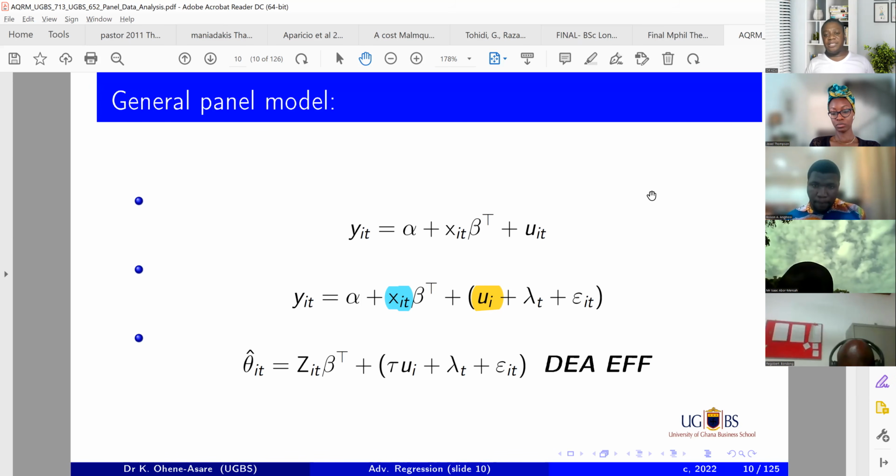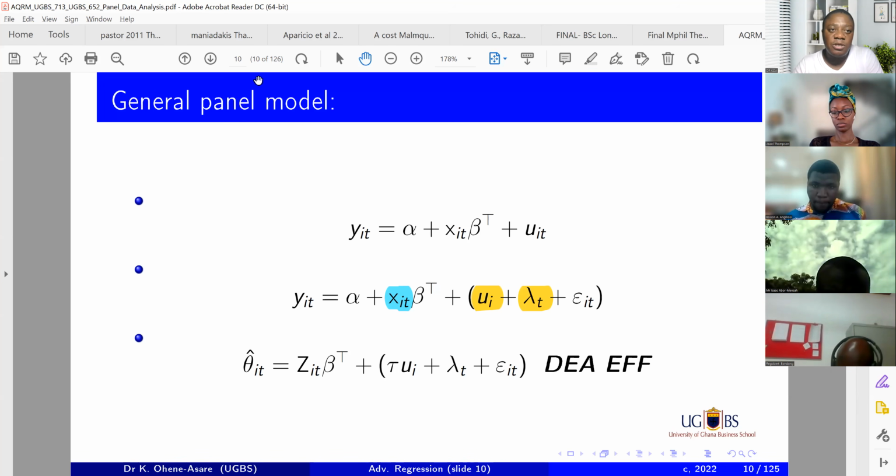So let me ask you guys. Okay, before I do, let me talk about the next one. The next one is the lambda T. That is a time dummy. The time dummy changes across time, but not across individuals. Do you know there are some things in the world that change across time? Who can give me some? They don't change across individuals per se. They change across time. Such as what? Who can tell me some of them?